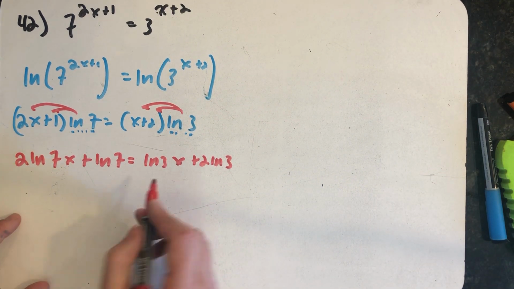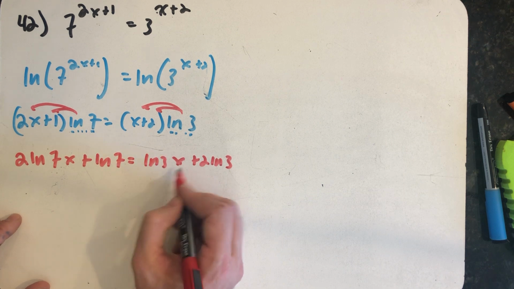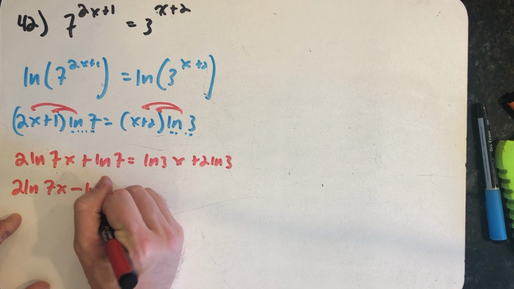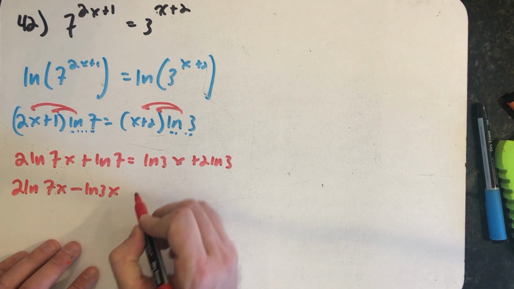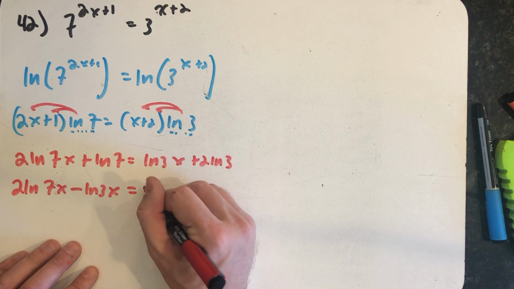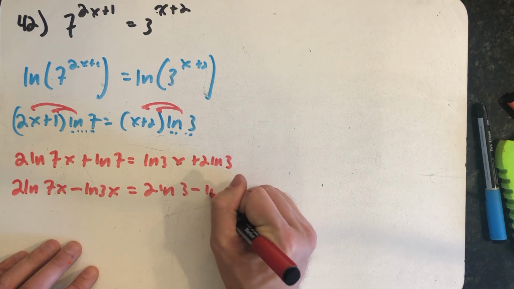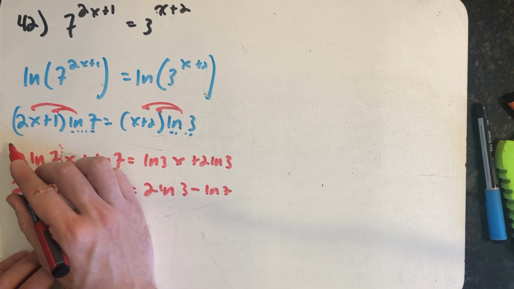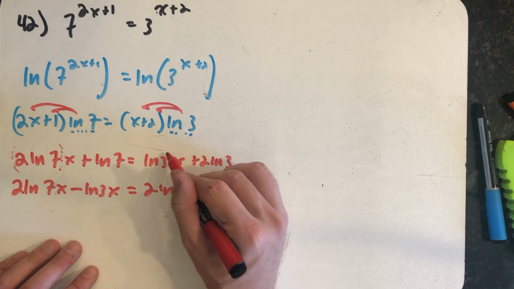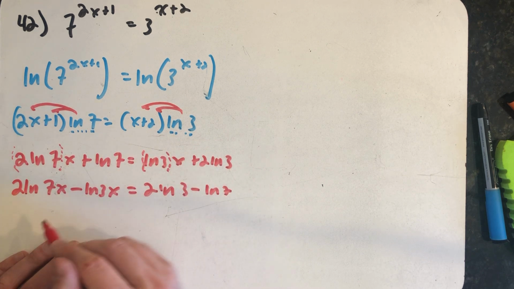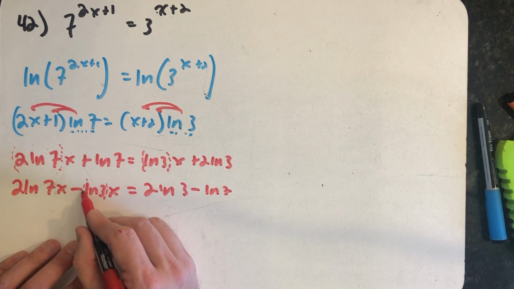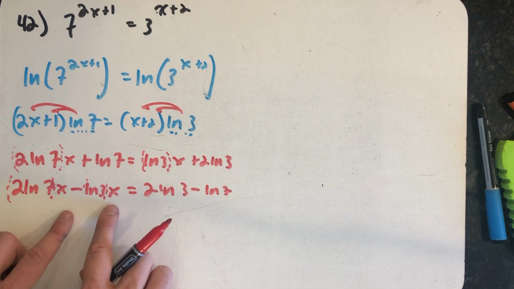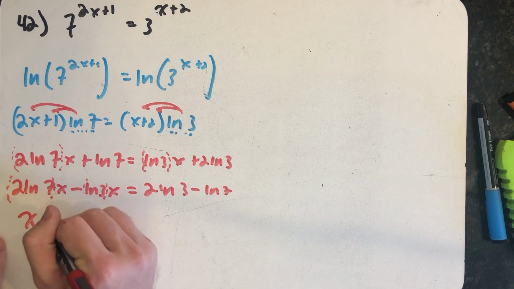All right, so let's see now. I need to get the things with x's together. So I'm going to imagine taking away the natural log of 3 times x from both sides. So I have 2 times the natural log of 7 times x minus the natural log of 3 times x. And now I'm going to subtract the natural log of 7 from both sides. All right, and I need to be a little careful here. Where I did this, that was 2 times the natural log of 7 as a number, all times x. This is the natural log of 3 times the variable x. So that's just the coefficient in front of x. This is just a different coefficient in front of x. So what I see on this side now is I could actually imagine factoring out an x.